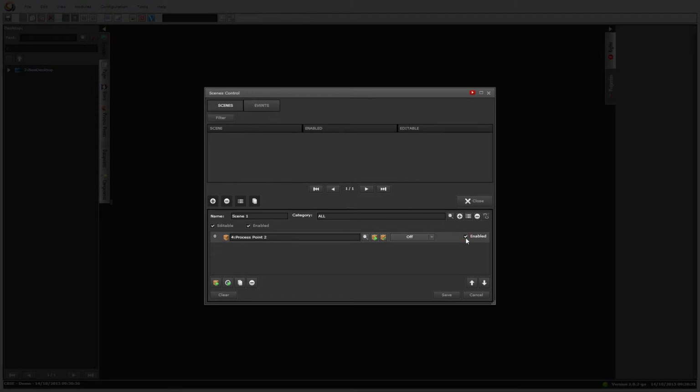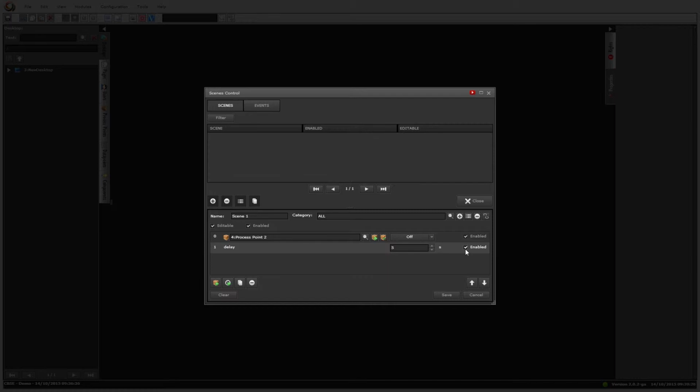So as to add a time delay between process point actions, we press the button Add Function. In the new line, we establish the time in seconds, and we indicate whether the action will be executed or not. Moreover, we can assign the scene to a category. Categories allow for a better overview of the scenes, as well as an improvement of the system's control. We can define the access level of each user to the specific categories.